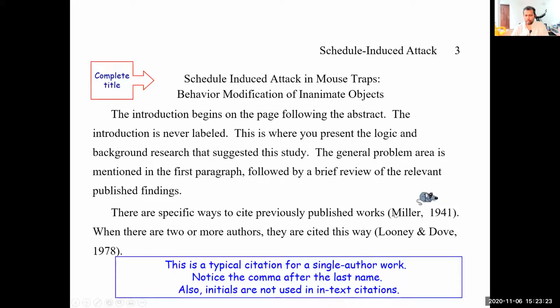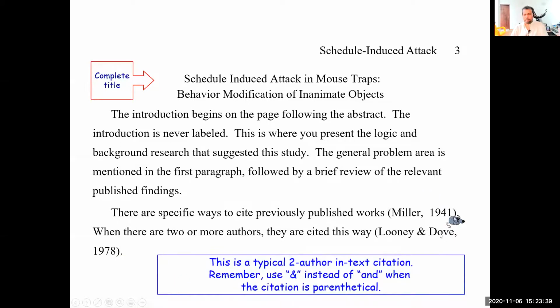It is the last name of the first author, comma, space, year of publication, close parenthesis, that's it. I think there's a mistake here, there's no space, and that's the end of it.